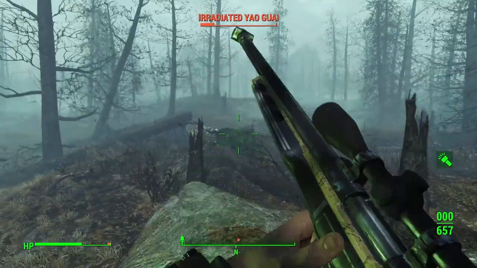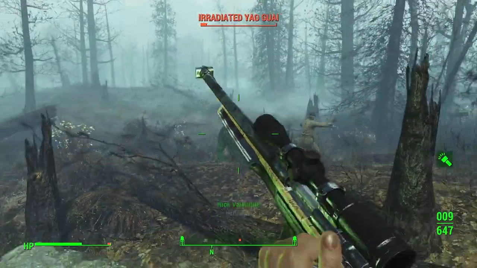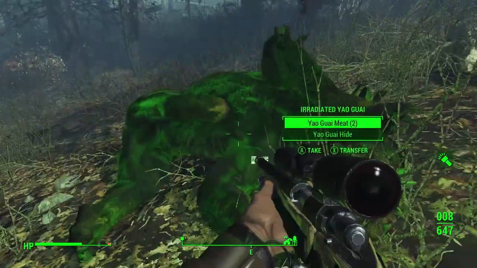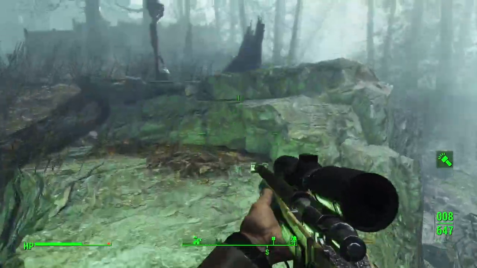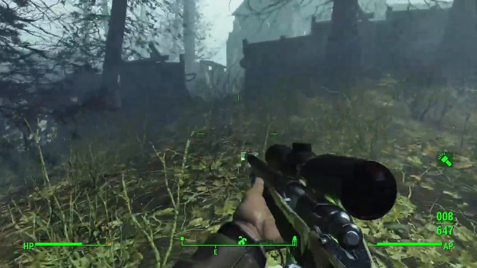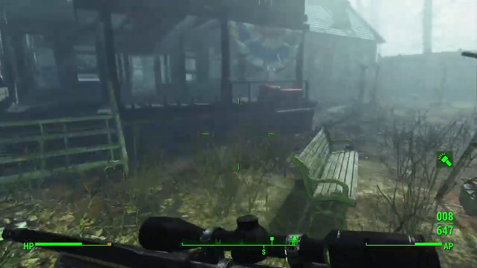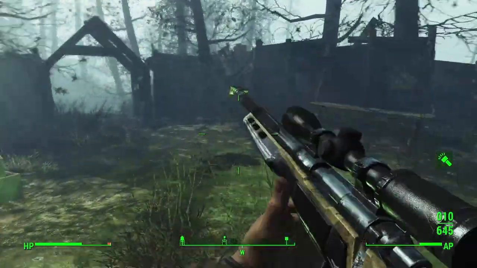Nick, I want to back away slowly. Come on, Nick. Why would you just stand there? That makes no sense. Is that it? Is it just the Yaogwai? It looks like that's what busted through the wall. Nope. Okay, there's something else around here.